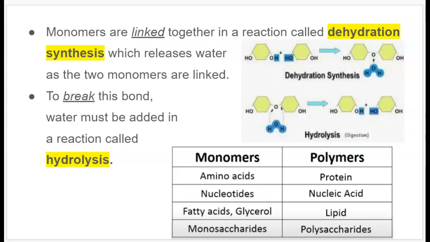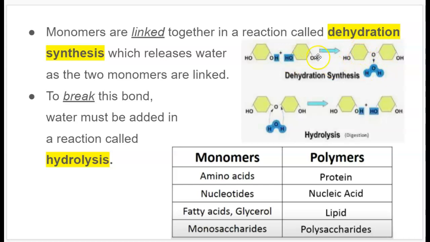So in order to put 2 monomers together, we've got to remove some stuff so that there's room for a chemical bond. That's a process called dehydration synthesis. The things you need to remember about dehydration synthesis is you're linking or putting together monomers. Synthesis means to make. So linking and synthesis, we're making something. But the dehydration, remember what happens when you're dehydrated? It's basically a loss of water.